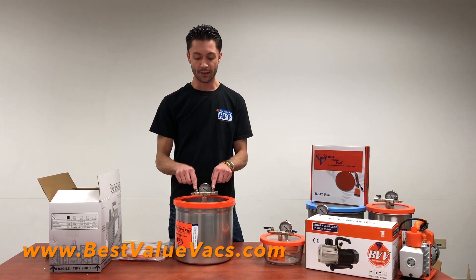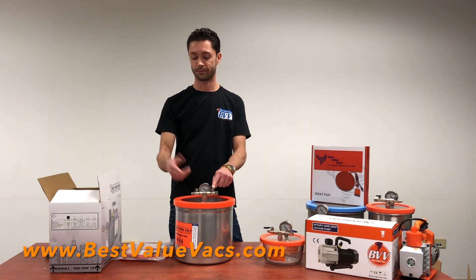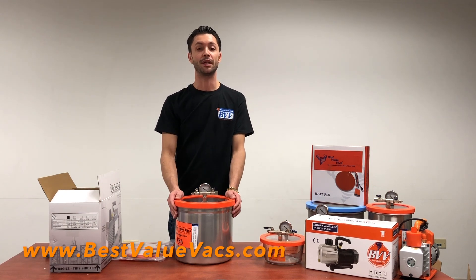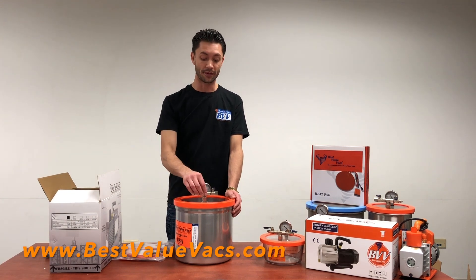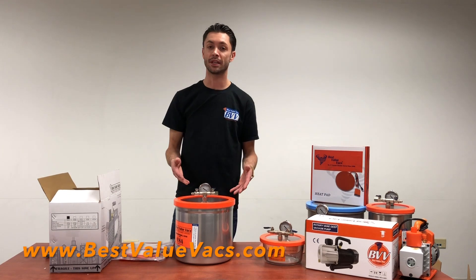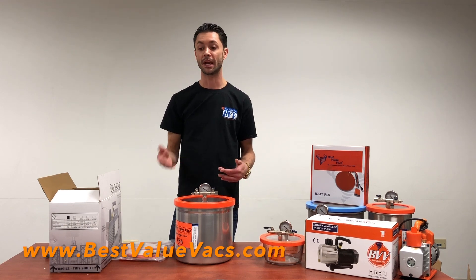Some of the cool things about our chamber is the valve assemblies are made with quarter-inch NPT fittings. In the event that it's 10 o'clock at night and you have a damaged valve, or maybe it fails three years from now, you can actually go down to the hardware store and pick up a half-inch NPT valve and swap it out yourself. We also sell all of the hardware, but more importantly, if something were to happen, you can actually repair this yourself — so no matter what the situation is, you'll be able to find yourself a fix.